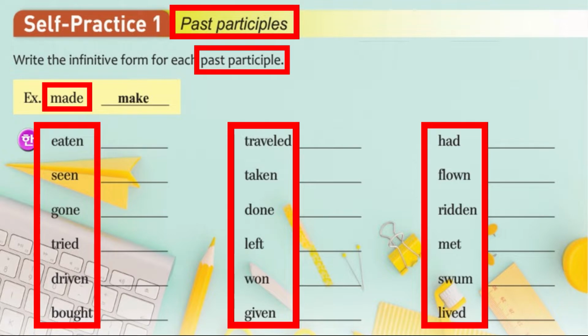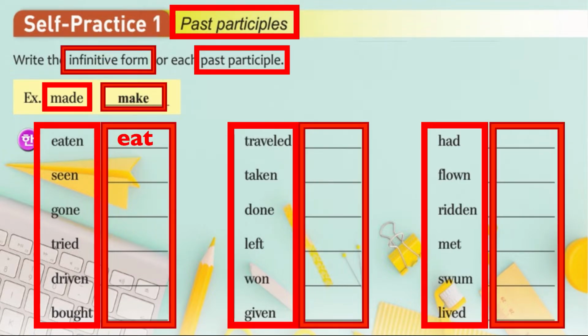They are made from the infinitive form. Make is the infinitive form of the verb. So for example, eat is the infinitive form of the verb, and eaten is the past participle. Infinitive form means a default form. Yes, or base form. So we're going to go through some of them. The rest we'll leave for the self-practice. But let's just ask Yonghee, what is the past participle of seen? Seen is the past participle, but the infinitive form of seen is see. Yes, I got that the wrong way round.